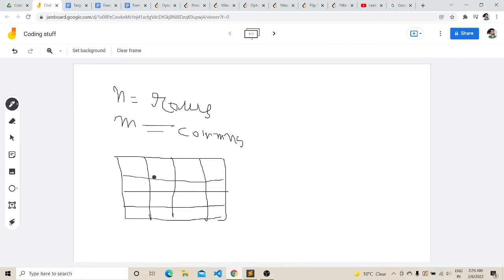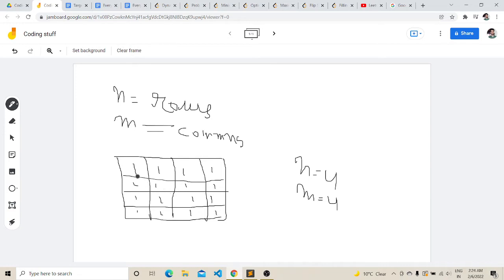The number of rows are 1, 2, 3, 4, so n equal to 4, and m is also 4. The number of columns is also 4. In this grid, in every cell there is a value which is 1.